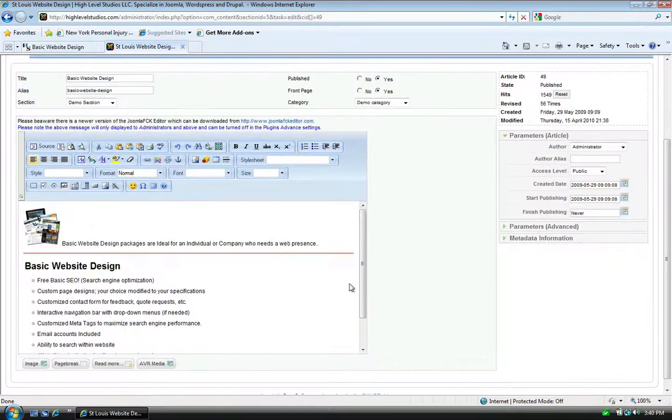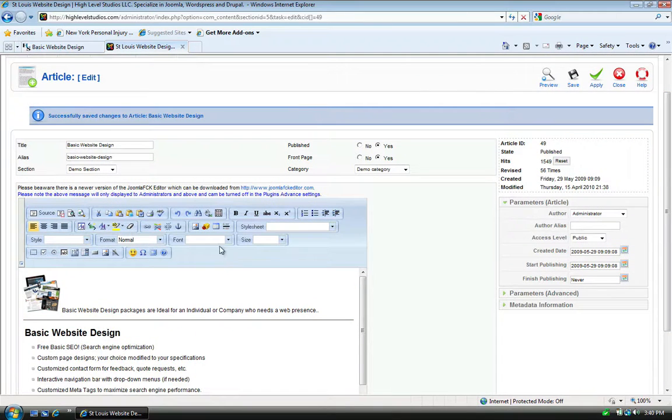So let's say, for instance, you wanted to add these bullet points. As you see, there's actually a bullet point icon here for a bulleted list. So that's it. It's very simple, very easy to use. If you're going to be pasting from Microsoft Word, make sure you click the Microsoft Word, paste from Word button.